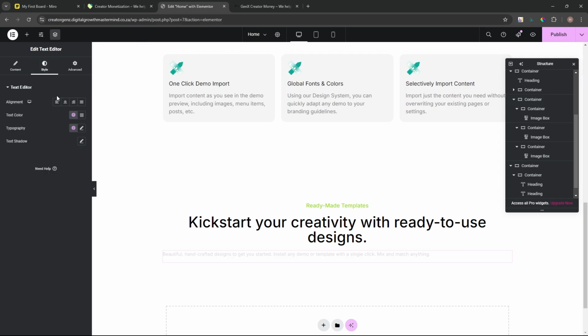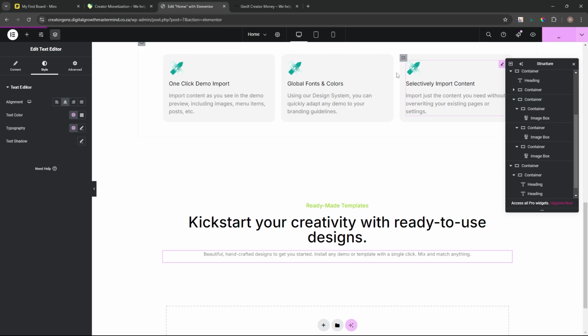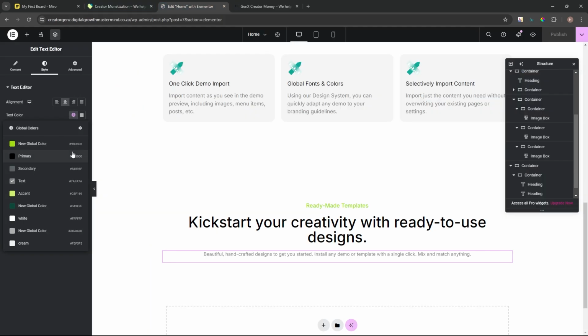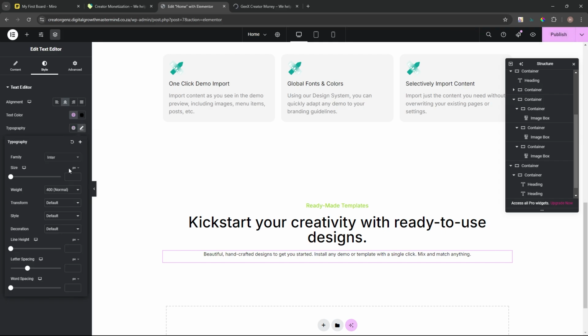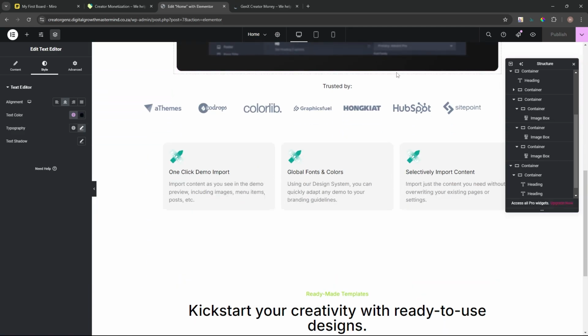There, align. Remember I made a new color. It doesn't work. Make it black, primary black. There, then maybe give it an 18. And 18 works.